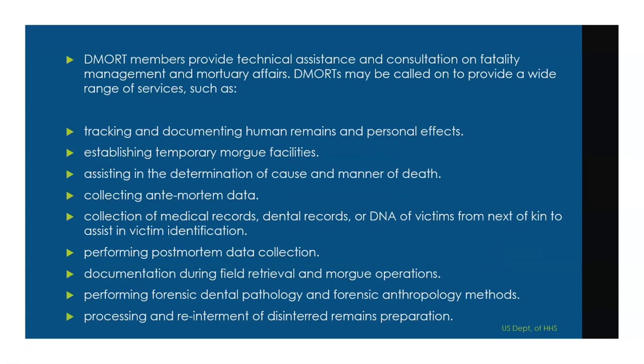So, what do we got? What are they going to do? They're going to track and document the human remains and personal effects, establish temporary morgue facilities, assist in the determination of cause and manner of death, which can be very important depending on the event, collect data, medical records, dental records, DNA, post-mortem data collection, and field retrieval and morgue operations. They're just going to take care of everything that needs to be taken care of, and also make sure that the bodies are buried in the proper manner or passed on to the facilities that need to take care of those bodies.